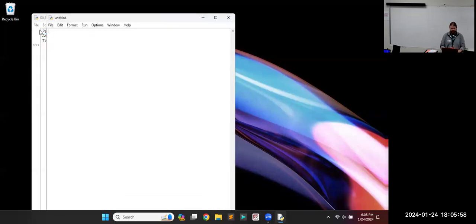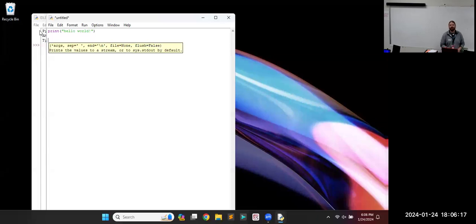So like a new file, and I'm just writing our most basic one, print hello world, which everybody's familiar with that, right? Our quick check. It's really a configuration check. That particular example comes from the original Mac commercial for the original Macs. But if we can make a string show up on the screen, that means everything's configured correctly. So we don't go writing tons and tons of code and then figure out that our computer is not configured correctly. So it's sort of just the standard configuration check is what that is.